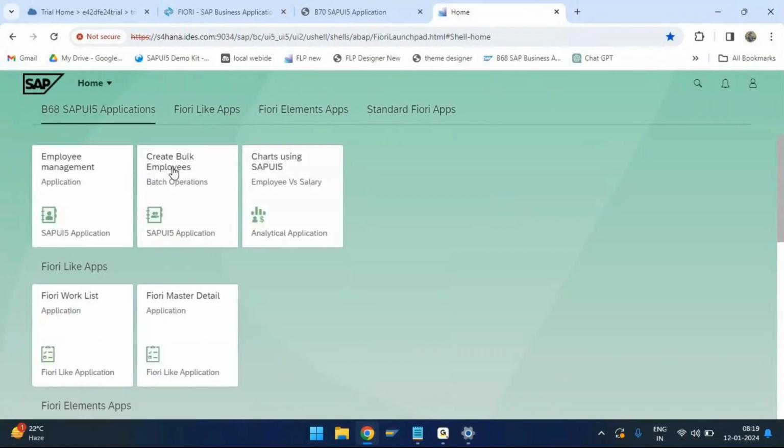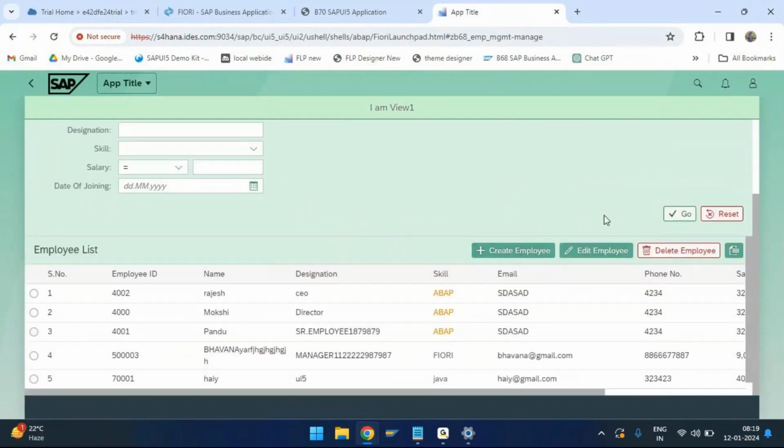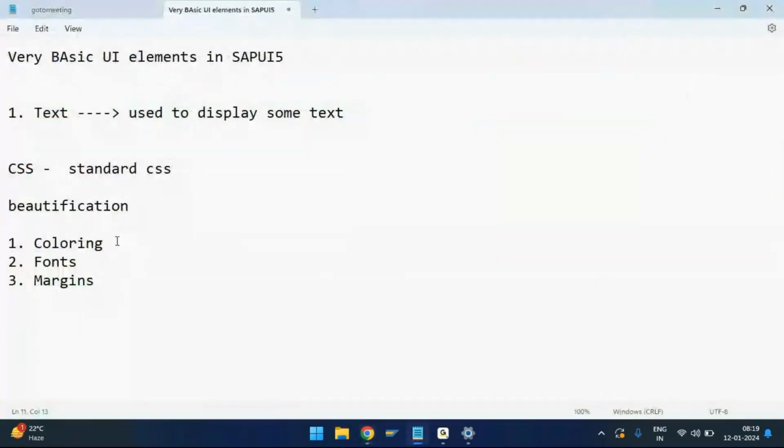So once you apply that sea green color, whatever the button colors, whatever you set in that theme, all those colors will appear across all the applications, not only for a single application. So this point we already discussed in one of the classes. Okay, right. So that means this option is ruled out. We should not write any coloring options. Next one is fonts.